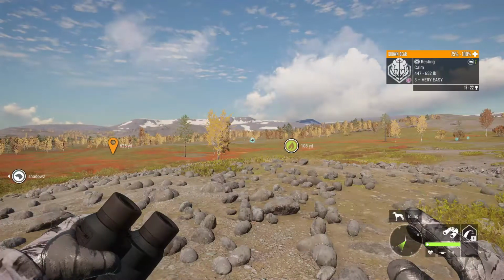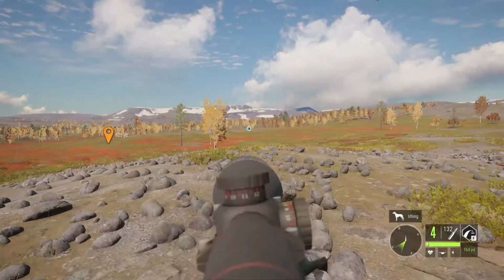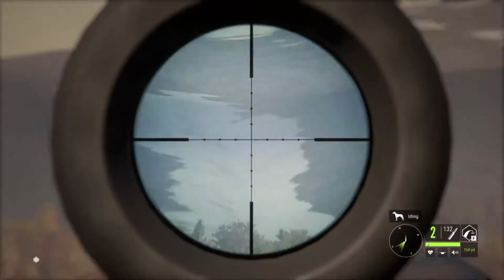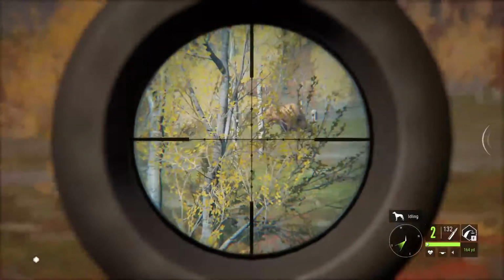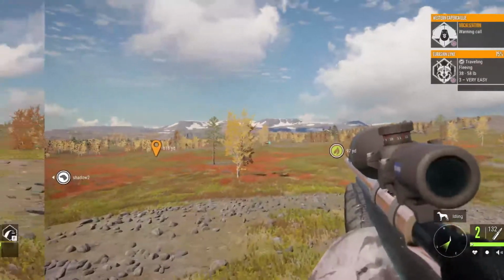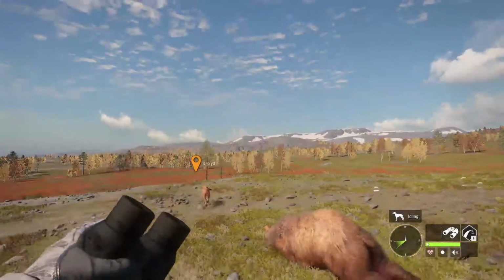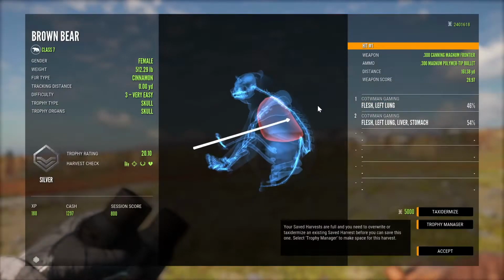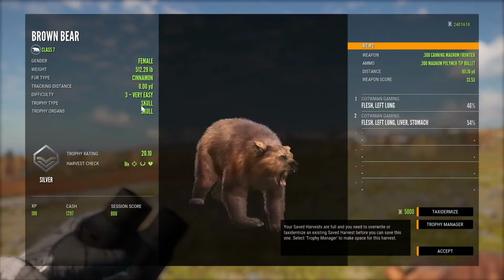Nope. We got a brown bear sitting out here at about 150 yards. I'm going to go ahead and take her down with a 300. Got two shots in her. She's going down. She's down already. Let's go pick her up. We got our bear down here. Just a female though. There's that lynx taking off. 20.1. Not a bad bear there. Got a single lung, liver, stomach at 160 yards.